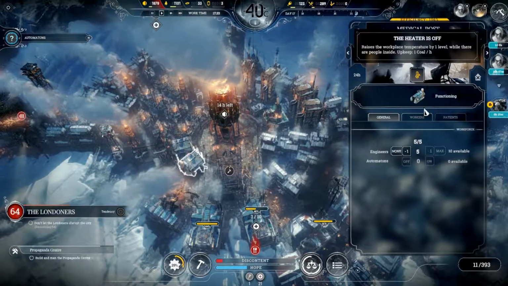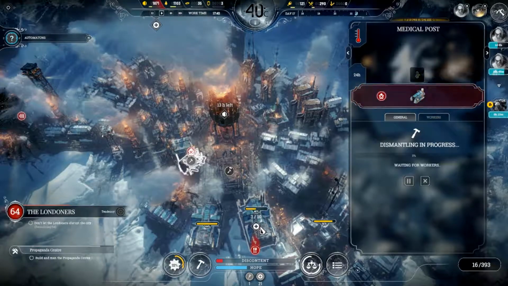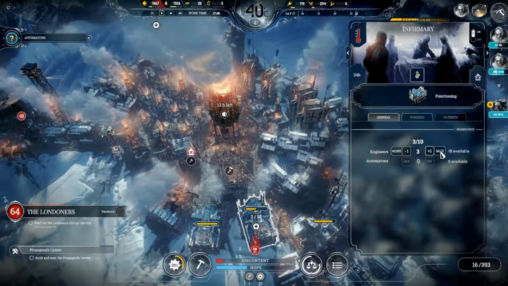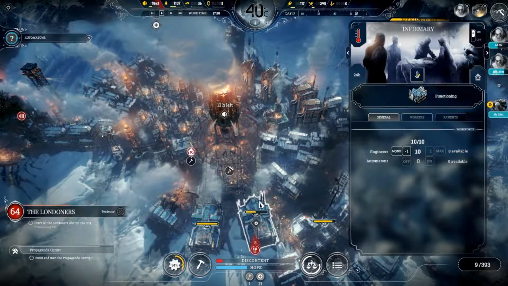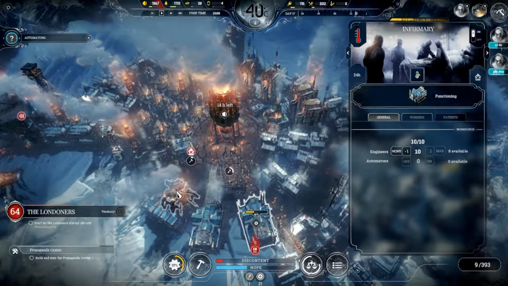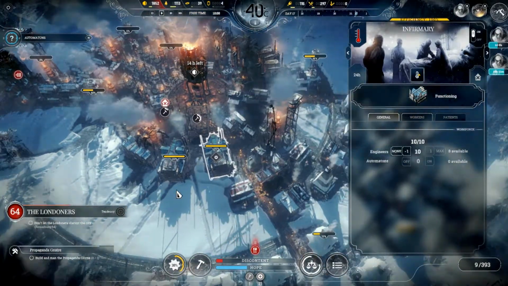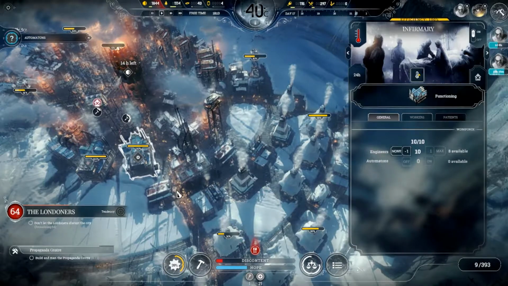Then let's stop heating that and dismantle it so people can move elsewhere. Let's give you the max number that you need. We can then build a new infirmary there. So we have decent capacity then. Okay, workday's end, nice.